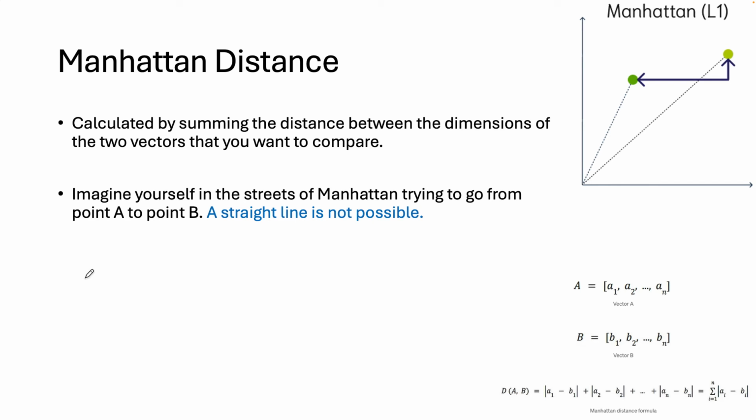A bit more calculation on it, but it depends on the type of data you're actually working on. The next one is called Manhattan. It's like the map of Manhattan in New York: how do we get from one point to another point? What's the shortest distance we can go between them without going in a straight line? This is where you're following traffic, or doing a walking route like Google Maps, to calculate the shortest number of steps you need to take to go from one vector to another vector.